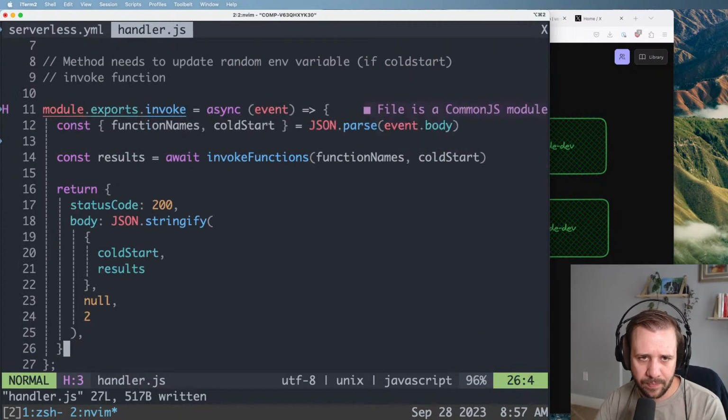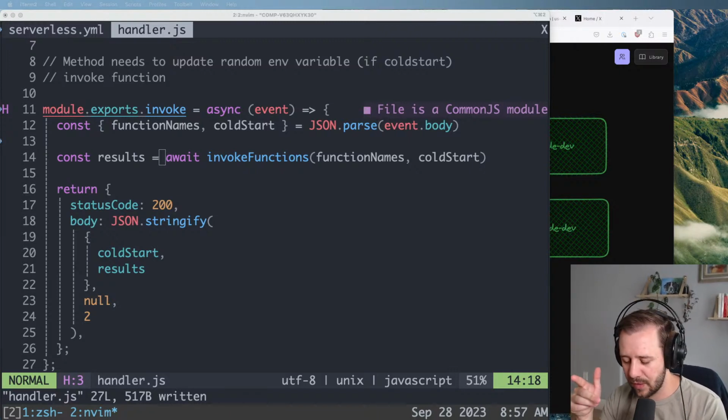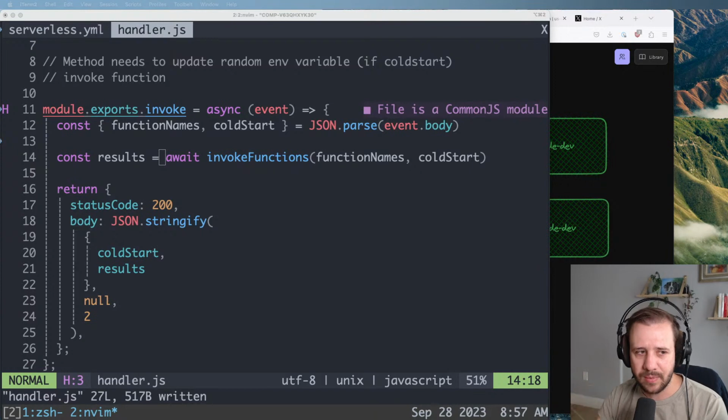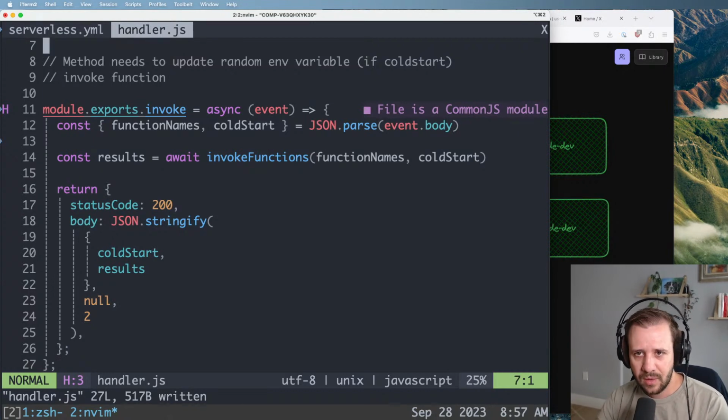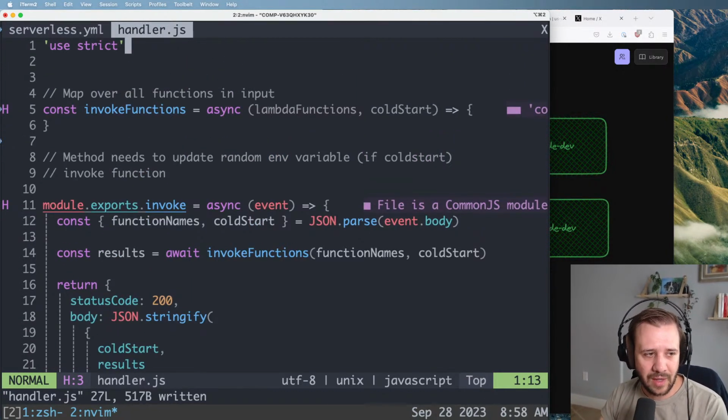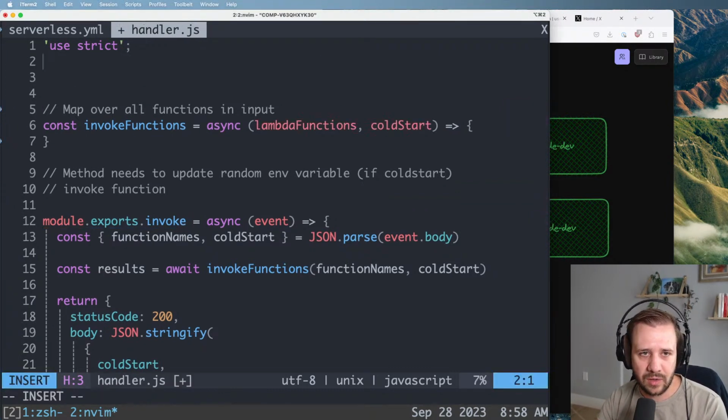So me, as the author of this, will write cold start true or cold start false when I make that initial curl request. And then I'll be able to figure out if I want to even update that function configuration or not. And the idea is to control for variables like network latency, so we can try and get an idea of what the cold start time, or a warm start network latency would be, and then we can subtract it out of cold start. It's true, it's not completely scientifically accurate, but it's the best we're gonna be able to do, which is fine. Okay, so let's get the things we need.